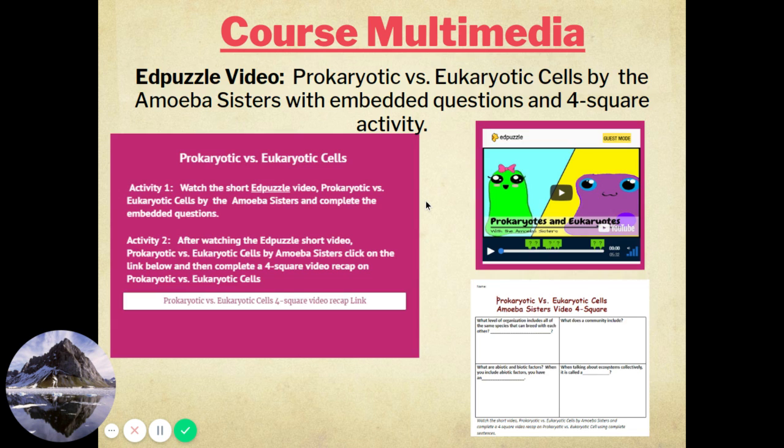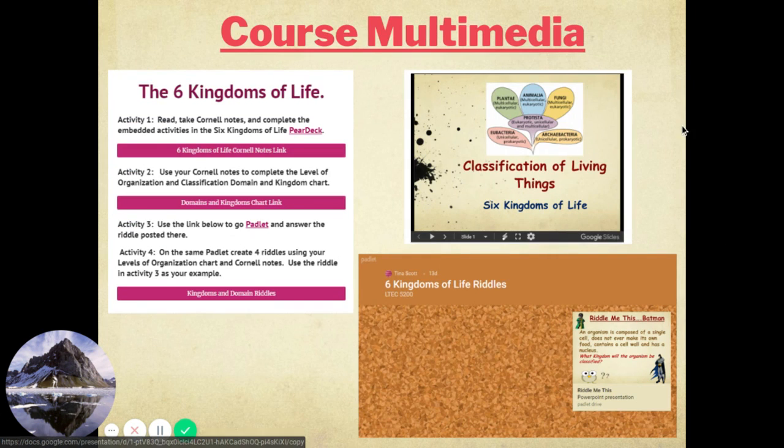So I have my course media here. I have some more course media here. Right here, I have a Pear Deck. It's also a set of Google Slides that we can do together as a class or individually. It's a presentation, and embedded in the presentation are slides that students will answer after so many slides. A summary slide: what have you learned today? You have beginning activities: what do you think this presentation will be about? And you have ending activities: summarize what you just learned. Pretend your friend is not here today and summarize what you just learned and send them a text. It's really fun. The students really get into this.